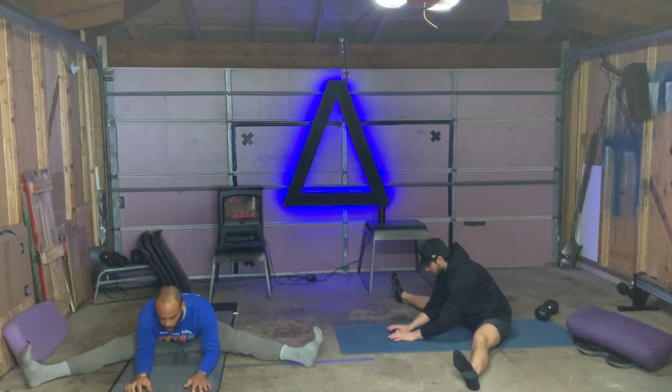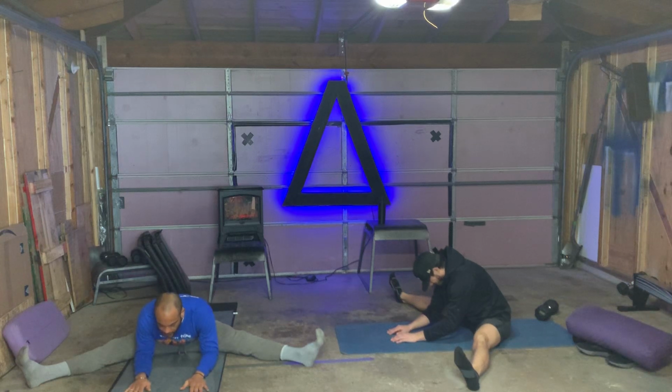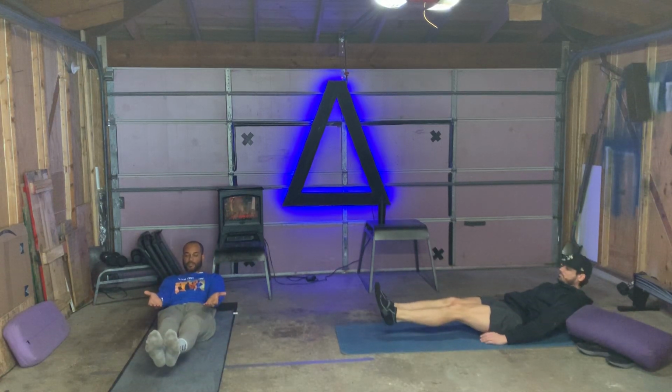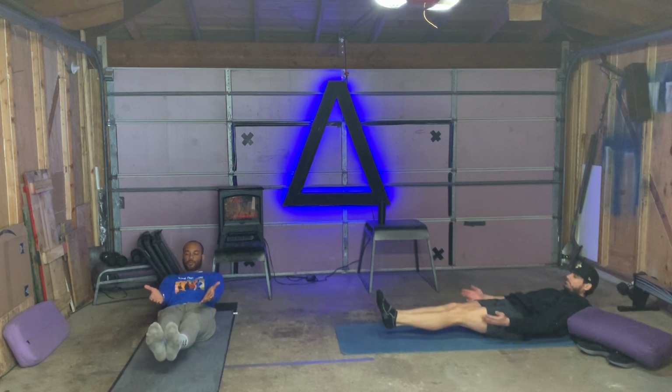Inhale, exhale, fold. Start to speed it up a little bit. We'll add one more component. As we come back up with the inhale, we'll grab the outside of the knees. We'll pull our feet together, and we'll come into a bow, just resting on the sacrum, feet lifted, shoulders lifted, hands reaching forward.